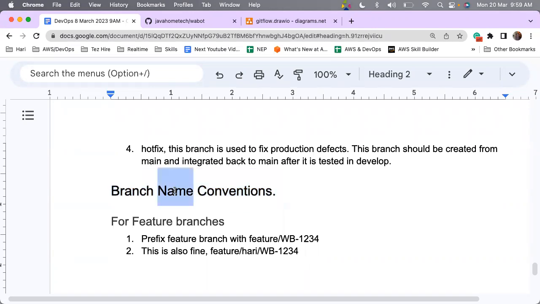But when it goes for a review, they will ask you to change this. For example, the team is following like this, and you are very new to this team. You created feature ABC. You worked on it, you pushed it, you created a merge request, you assigned me as a reviewer. Now I will see the source branch and target branch. When I see the branch name you followed, I will tell you, no, this is not the standard. Please follow so-and-so standard.